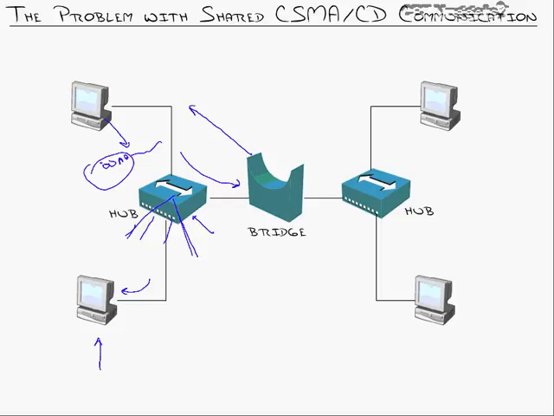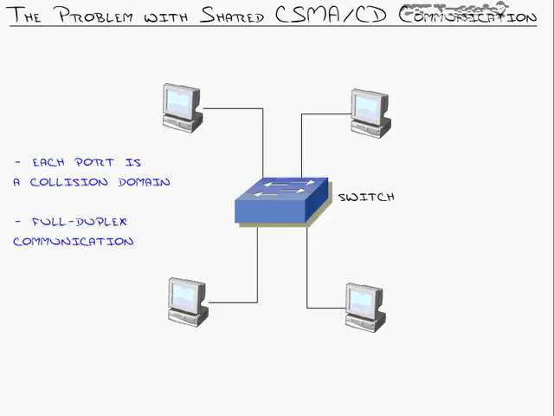Now, bridges were really popular in about the mid 80s, early 90s time frame as a solution to help split up or divide our network, because bridges could have multiple ports. It could have another connection up here to another hub and another hub down here, but they typically had a very limited number of ports. The other problem with bridges is they were very slow. As they learned MAC addresses and forwarded traffic, they had to look them up, and it was all software based, meaning there's a program installed on that bridge that would have to look up the MAC addresses. And it would slow down the network communication, at least compared to a hub, but it was better than having collisions left and right.